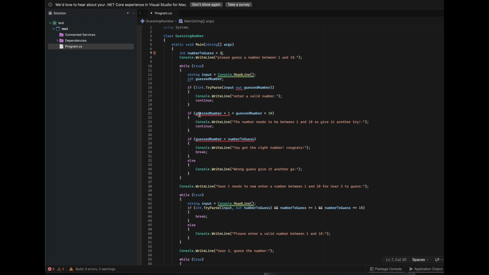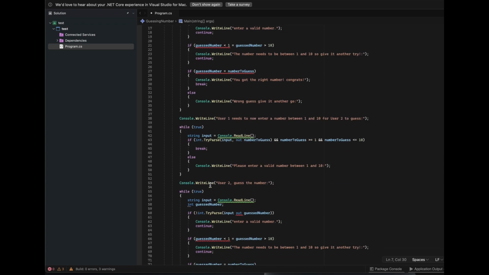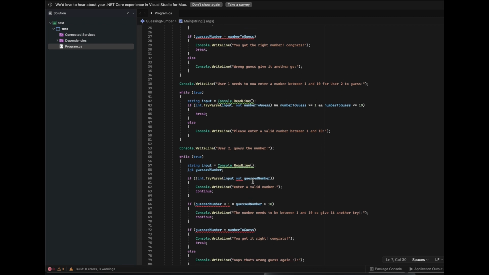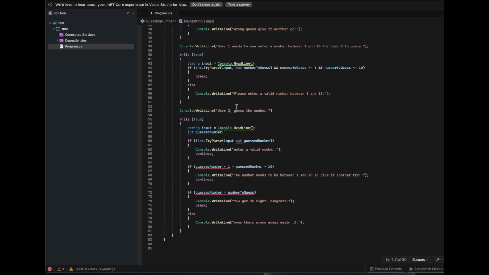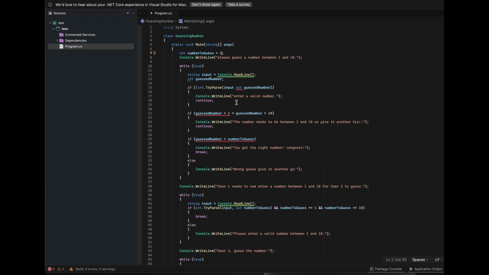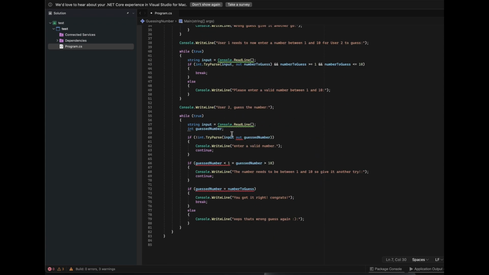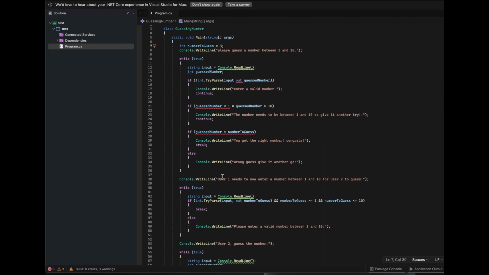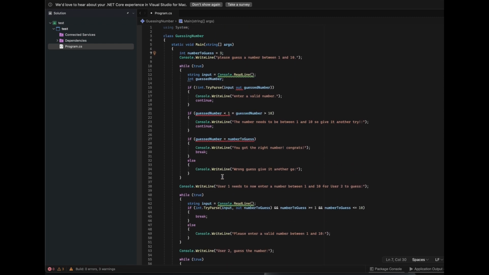So first we've got user 1 here trying to guess the number. And then we ask the code for user 1 to enter a number for the second user, which is user 2, to guess. So it's kind of an entwinement of both of them, where you've also got an actual user being the prompt with the number that user 2 has to guess. So there's a bit of a different spin on this one, because usually you just see basic code with one person being the input, not 2. So this one's pretty cool like that.